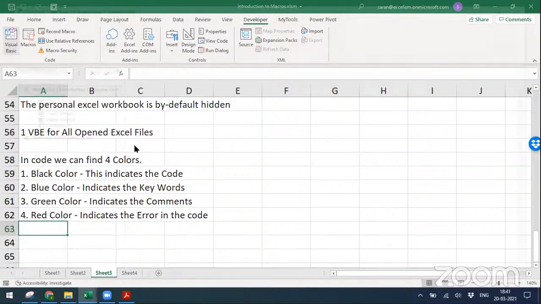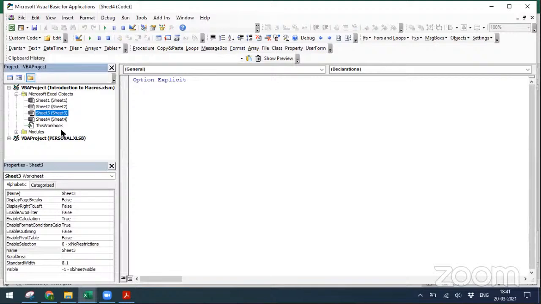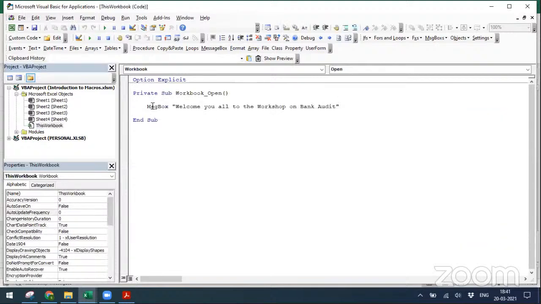See, I've just written, welcome you all to the workshop. Instead, if I call a program, what is the name of this module? Module 1, right? So if we put module 1, what does Excel do? If I put call and module 1, if you observe, call turned into the blue color because as per the VBA, call has its own meaning. Now let me just save this.